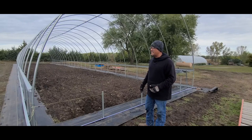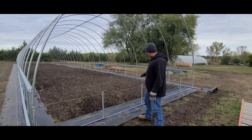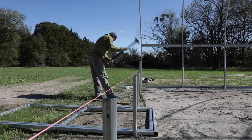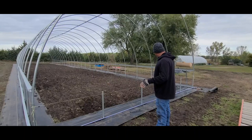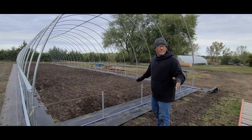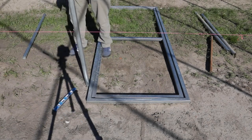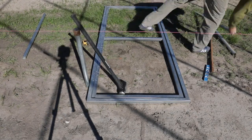My instructions tell you to split the high tunnel in half — whether you have a 14-foot or a 20-foot high tunnel, you want to split that in half and that's where you put the door. I'm pretty sure you can put the door on the side as well, since you're doing upright posts on both sides, but I chose to put the door in the middle. I measured out the middle of my high tunnel — it happened to be 101 inches and 142 inches — and I set my door frame up there to make sure it was dead center between those two posts, then drove those posts down to our mason line.